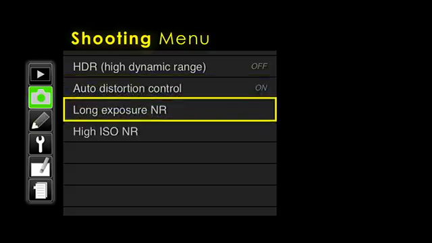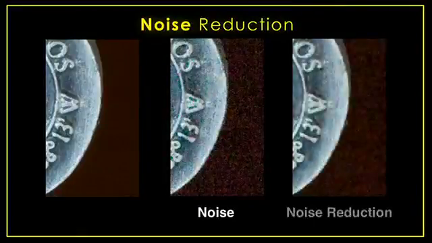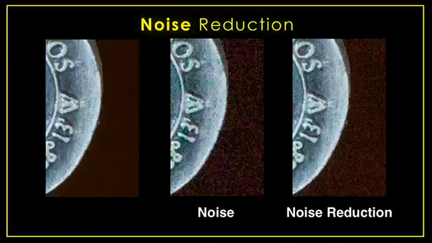Long exposure noise reduction and high ISO noise reduction are both in-camera noise reduction where the camera is trying to reduce the amount of noise. So in this visual, you know that low ISO is the way to go for best image quality. With high ISO, you get noise. And there are two reasons why you get noise, actually. High ISOs, like ISO 3200, 6400, and also if you leave the shutter open for longer than 1 second, you're going to start to get some noise because the sensor heats up at that period of time. And so that's why there's both long exposure and high ISO noise reduction.